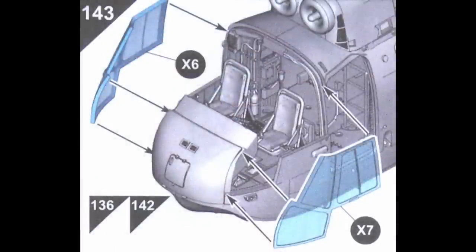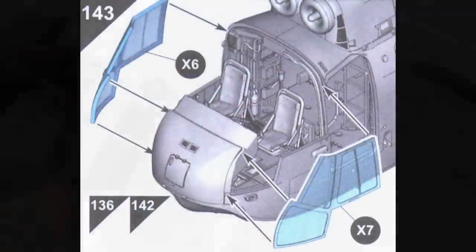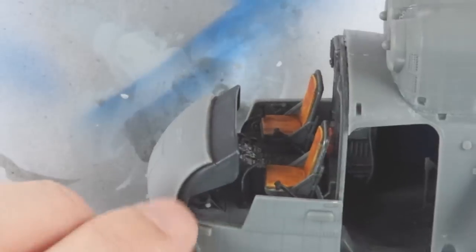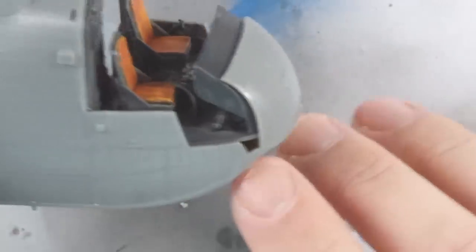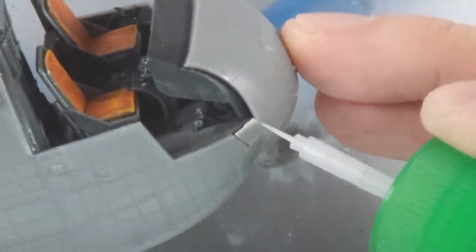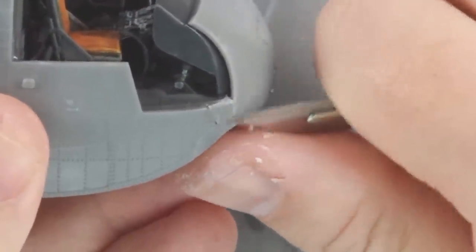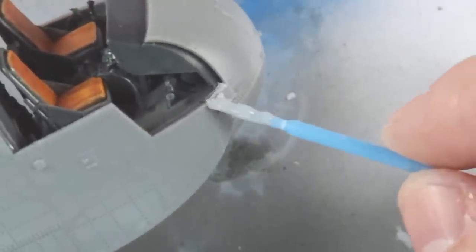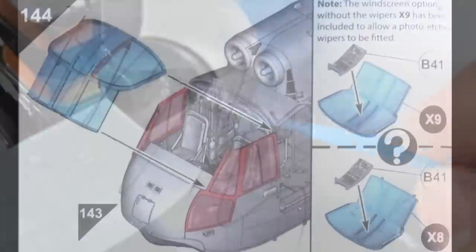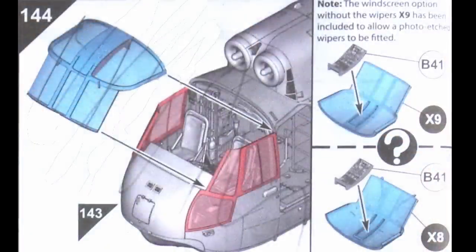Time to bring in the front side transparencies, and I encountered my first real disappointment with the kit. The left side was fine, but the right hand side of my fuselage was just slightly short shot. Too late to replace it, I just did the normal modelling solution of adding a small piece of plastic and sprue goo, and after that all of the transparencies went on without any other problems.